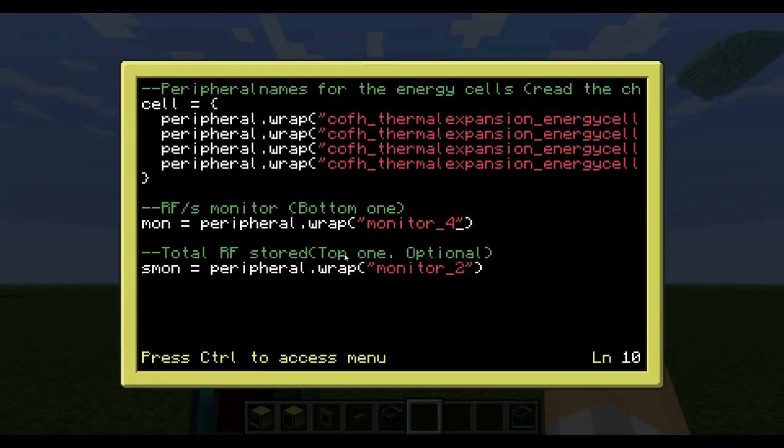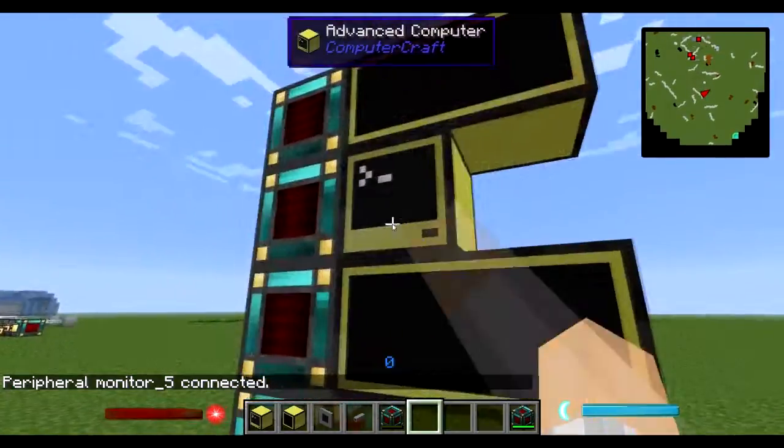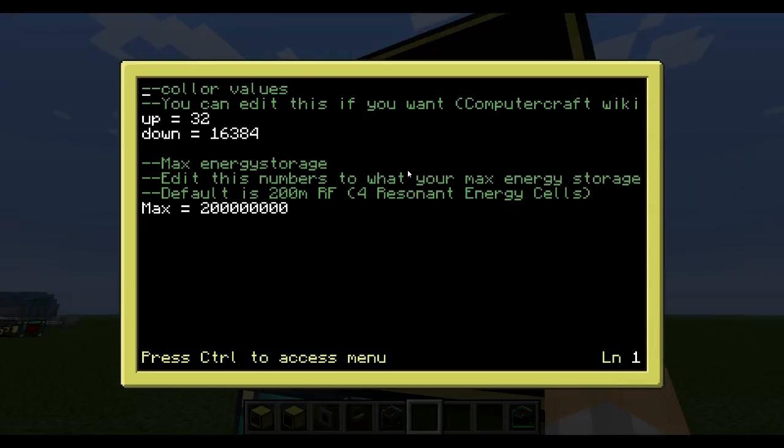And the next thing is, as I said, optional. And you do basically the same. Right click, get the number, and replace it. And you save it and exit. Editing the variable information. Let's see what that's about.